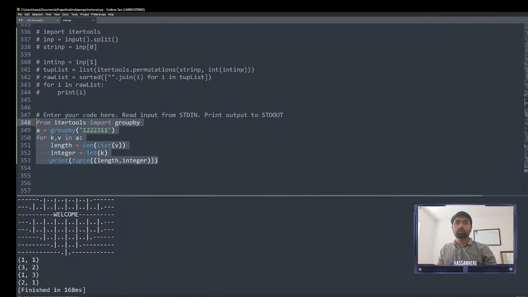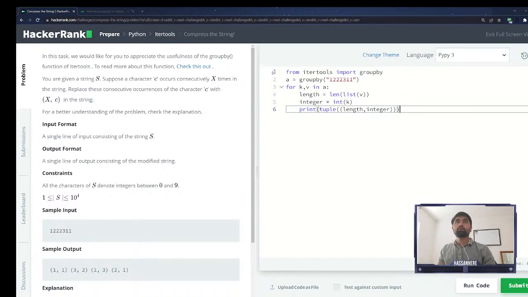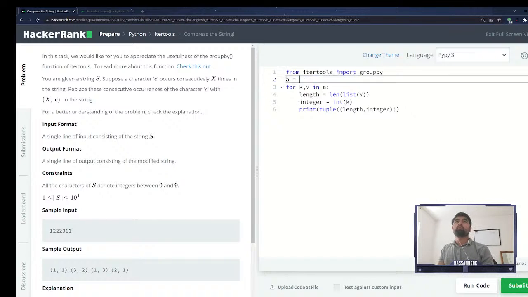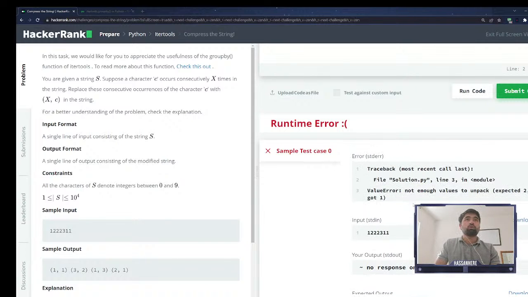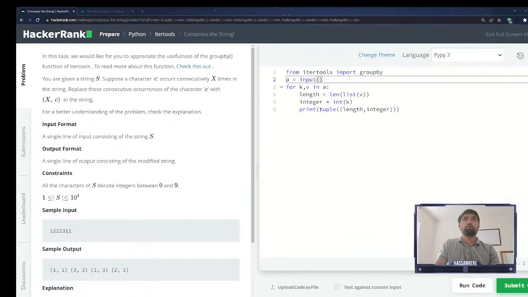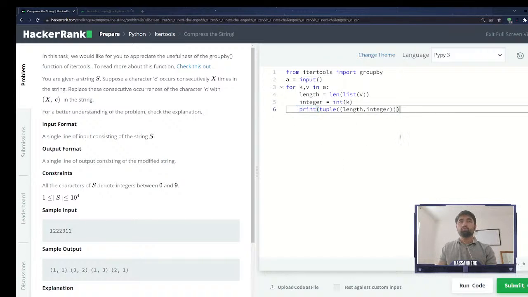We almost got it. Let's run it and test. Okay, we have to group by, should be... okay. No response, not enough values to unpack. Expected 2, got 1, right? Print the tuple of this thing. Okay, so since we have a tuple, right, we have to add it at the end.